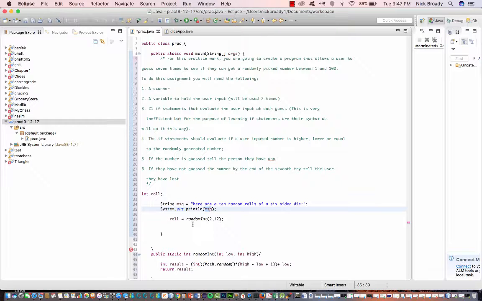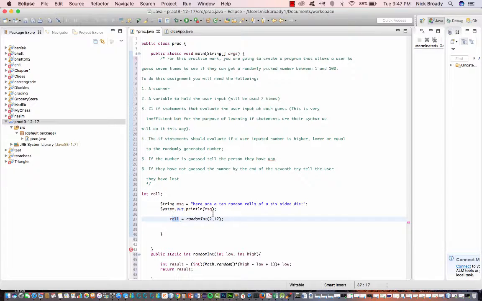Then what you're going to do is you need to start out 3 if statements. You're going to take a look at what their guess is. You're going to basically say if the guess is greater than the roll, in this case, then you just have to print out you got to guess less. And the same thing happens if it's smaller, then you have to say greater. If they hit it, if they guess what the number is in the first guess, you say, hey, you win.